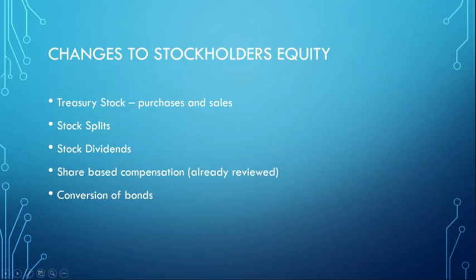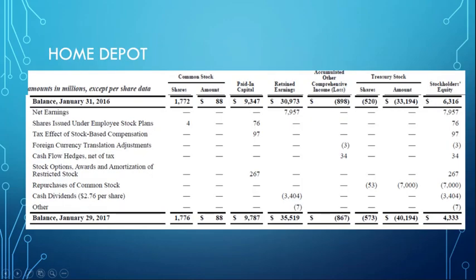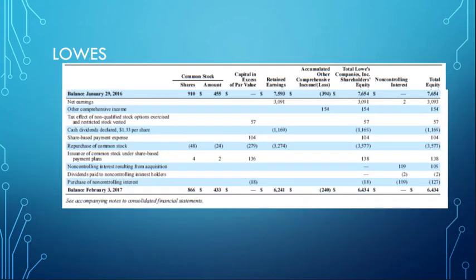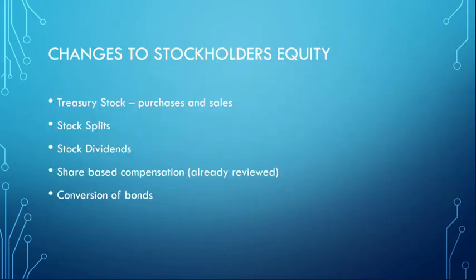We have already reviewed share-based compensation. All right, we know that that affects stockholders' equity. Typically, the paid-in capital. Okay, so you'll see employee stock plans and stock options. You'll see the paid-in capital effect column that's happening here, whether you have Lowe's or Home Depot. Both of them have that same thing. Most of the effect is in the capital in excess of par value or additional paid-in capital columns for share-based compensation. And we saw that when we did our journal entries in the section on share-based compensation or stock compensation.